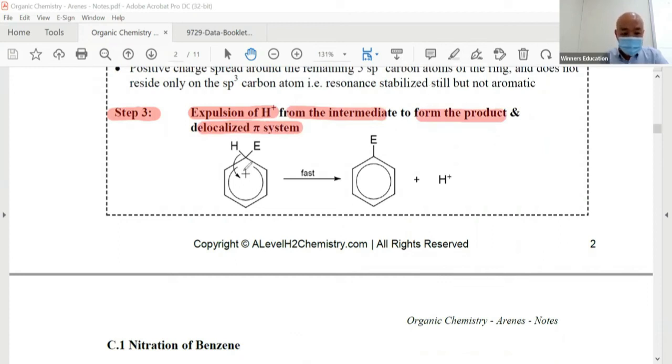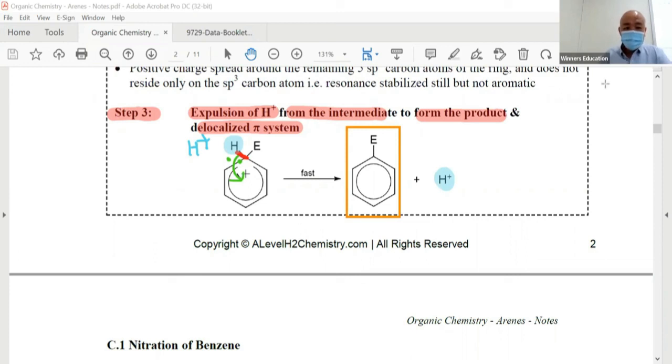Take a look at this bond, the hydrogen, right? There's 2 electrons there. Both the electrons then come in. All right, there's 2 electrons. So this thing will then fly off as H plus, correct? Which you've seen here. And therefore, what you get is this structure with the E attached to it.